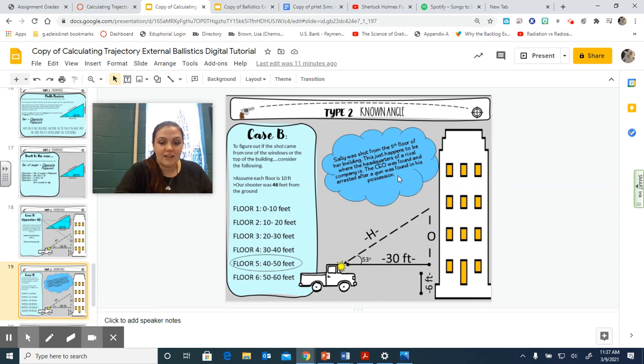So that showed you 2 ways to get height, 2 different formulas. I could either have the measurements here and here and do the first formula, or I can have the angle that I know the bullet came in at and just the distance away, which is usually what you have. You don't usually know exactly how far the bullet came from. It's usually an issue to know that. Usually you're going to have the angle because of the shape of the bullet hole, and you're going to know how far away they were because you have your victim laying there. So you know how far away they were from where you think the possible shooter came from, a car, a building, a house, something like that.